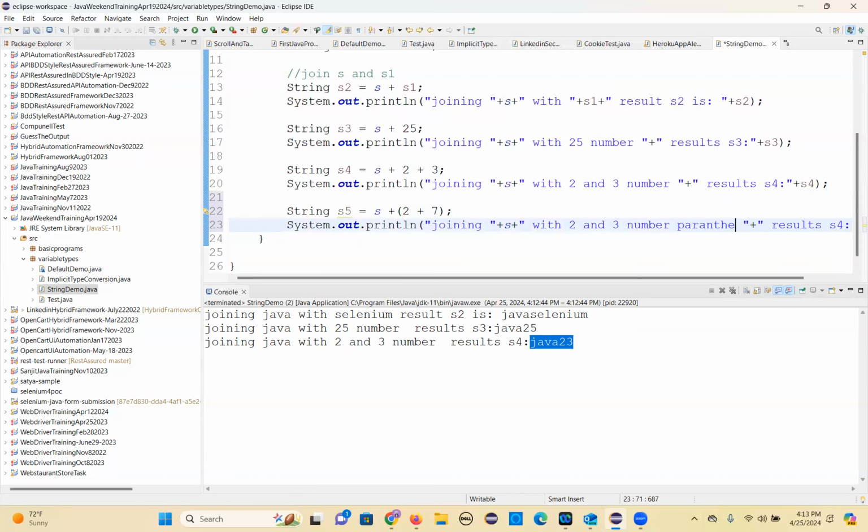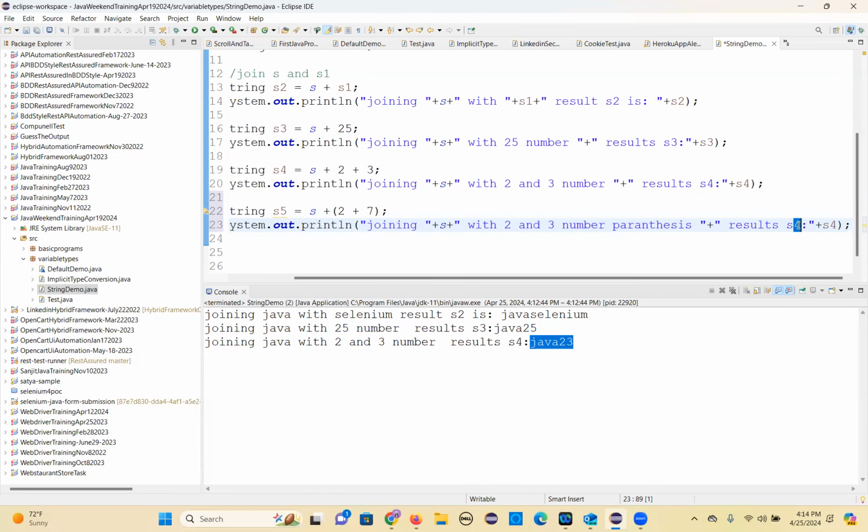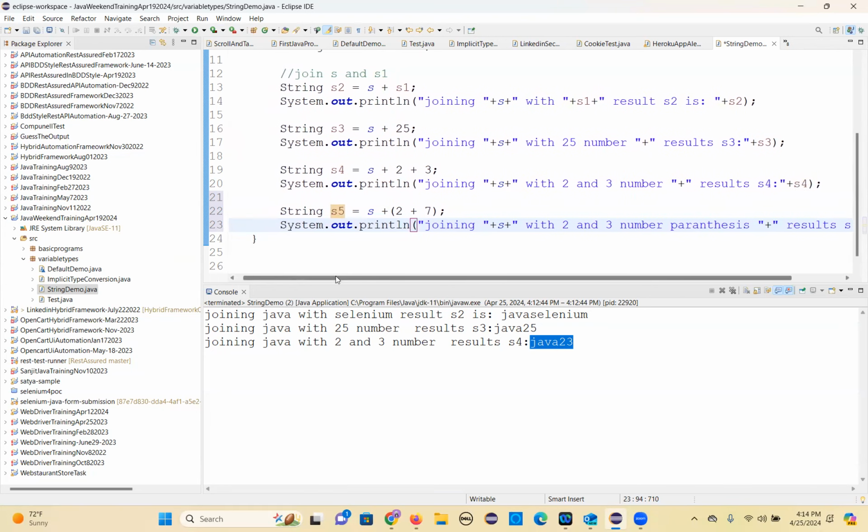Yes, it is join. What is this? Java, open the bracket, 2 plus 7. Okay, so what is the output? First, what will happen? You remember the mathematical rule, right? Head marks.